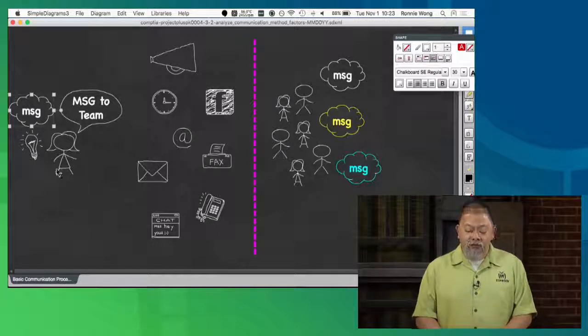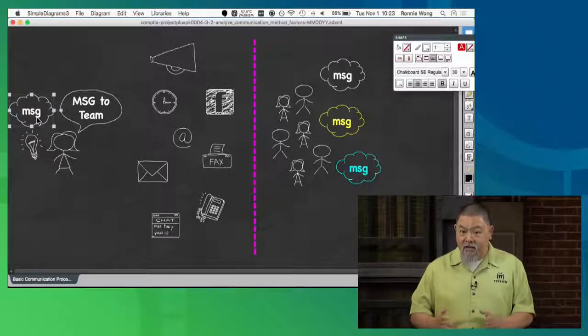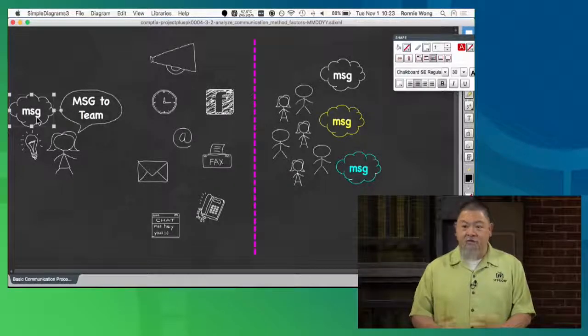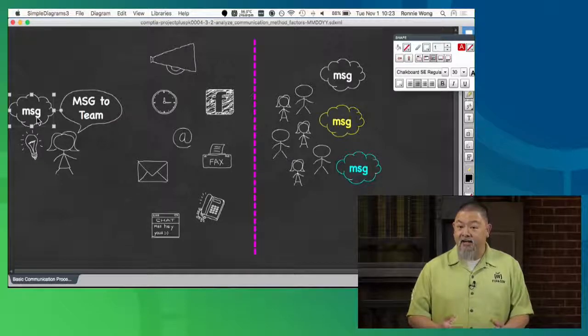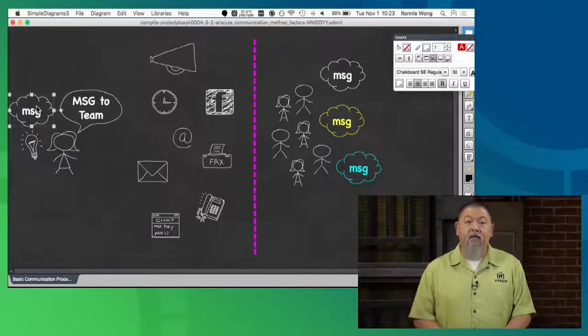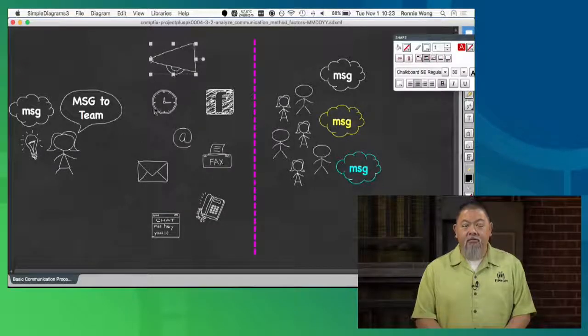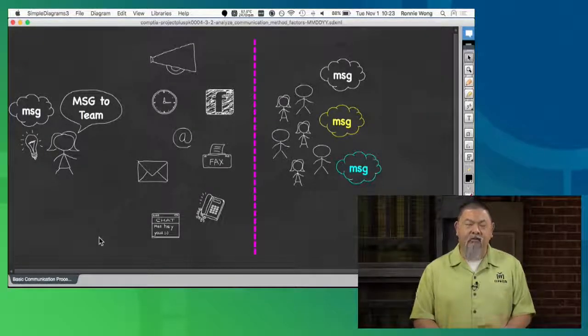Now, once we have that originator of that message that needs to get across to somebody, we expect that whoever we tell that to or write it to or send some type of message to, whether it's light signals in terms of Morse code or anything, we hope that they actually understand the true intent of the way that we thought about it in our minds at the very beginning. So at that particular point then, we might actually just yell it out, right? So we might use something like this, a little horn, well, not exactly that, but you kind of get the idea. You might use a voice message.